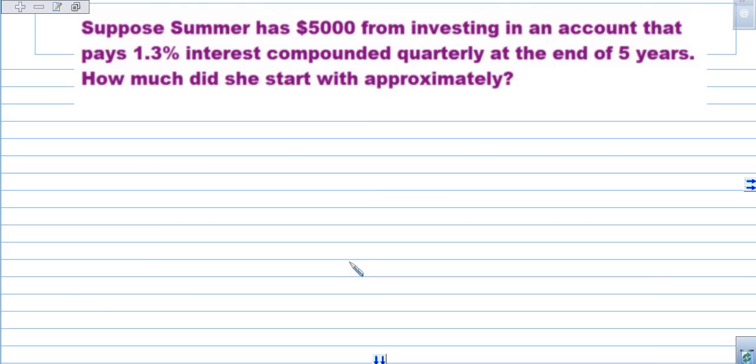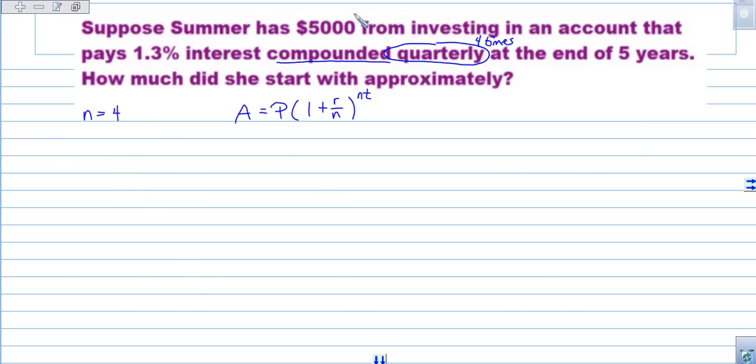So the next question, go ahead and pause the video and see if you can figure out the question on your own, and then when you unpause it, we should be solving. Okay, the key about this one is you see the word compounded, and then you see quarterly. Quarterly means 4 times. So that means here we know n equals 4. We know we're going to use the A equals P times the 1 plus the rate over n, and then the n times the t. And so we know our n is 4.